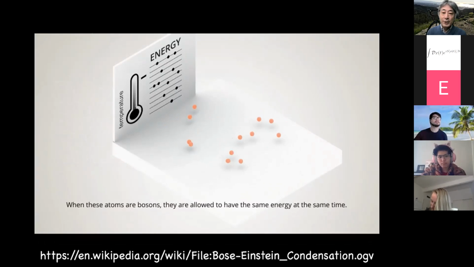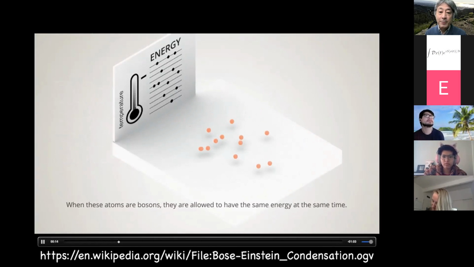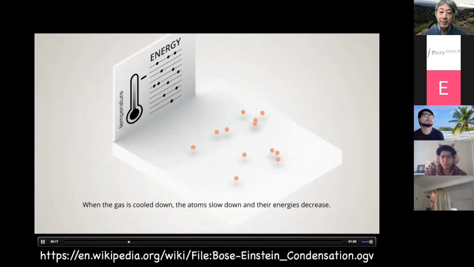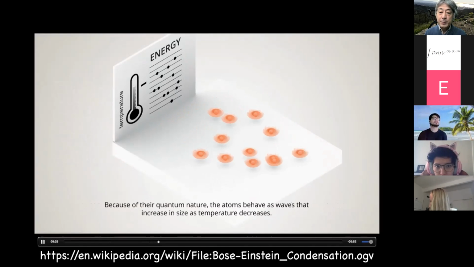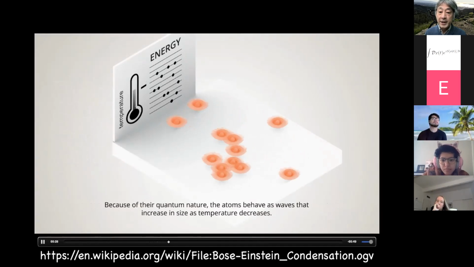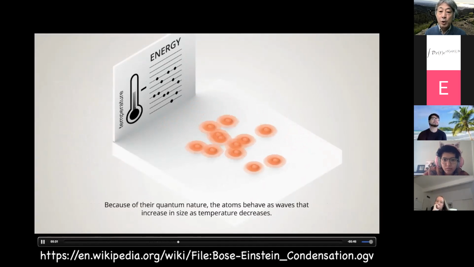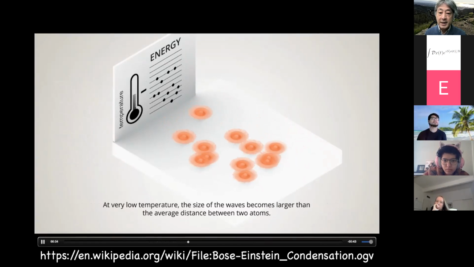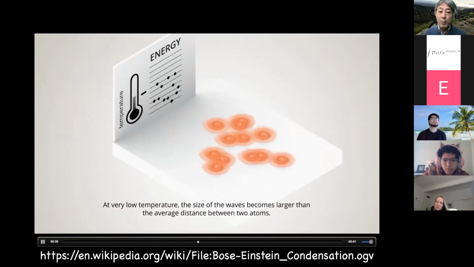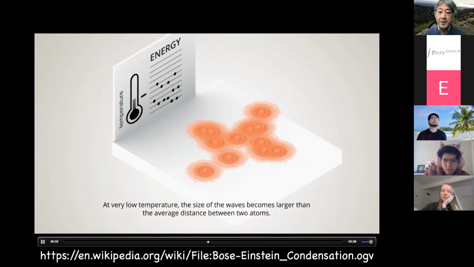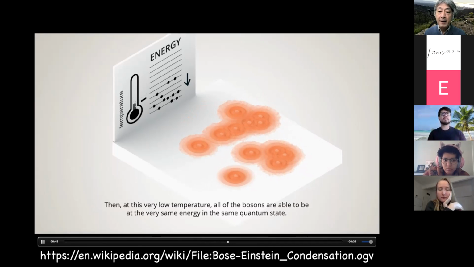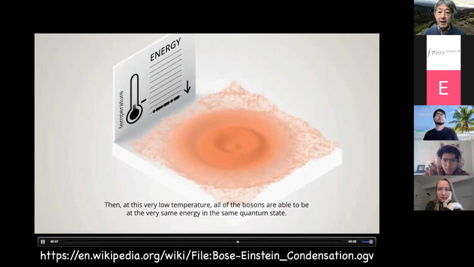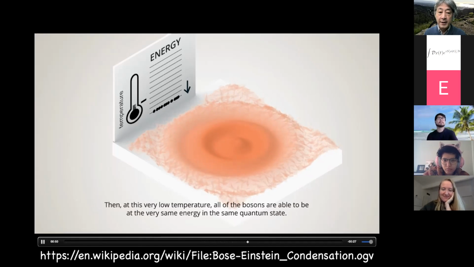Okay. So this is the gas of atoms at high temperature when everything is moving randomly. But as you lower the temperature, they start to move more slowly. That's the equipartition theorem. But when particles move slowly, that means the momentum is small. And small momentum means long de Broglie wavelength in quantum mechanics. And at some point, those de Broglie wavelengths start to overlap among all these particles together. Then it becomes a phase transition. That whole system of atoms starts to behave like a single wave. And that is the idea for the Bose-Einstein condensate.